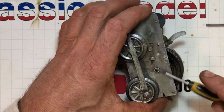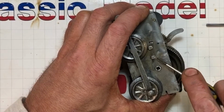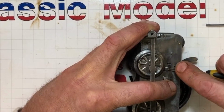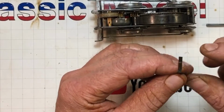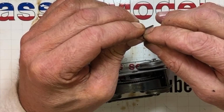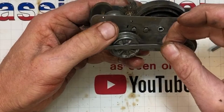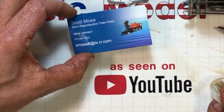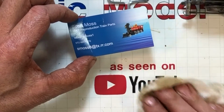I wonder what a guy's got to do to get that to happen. Looks like this would come out right here. This would be really groovy to hear, it going ding, ding. This little feller, maybe you'll put this at more of a 90-degree angle here. I don't know, I'm just guessing. I got this little key here off of eBay from Scott Moss, Marx Reproduction Train Parts.